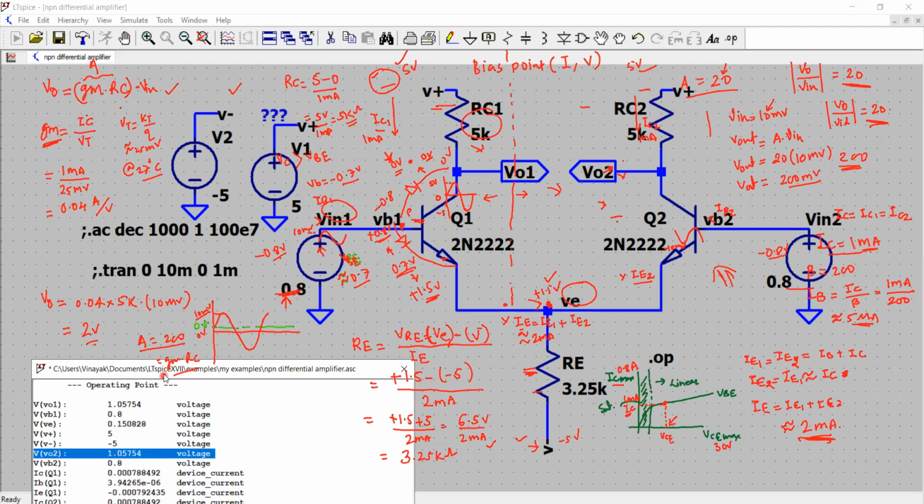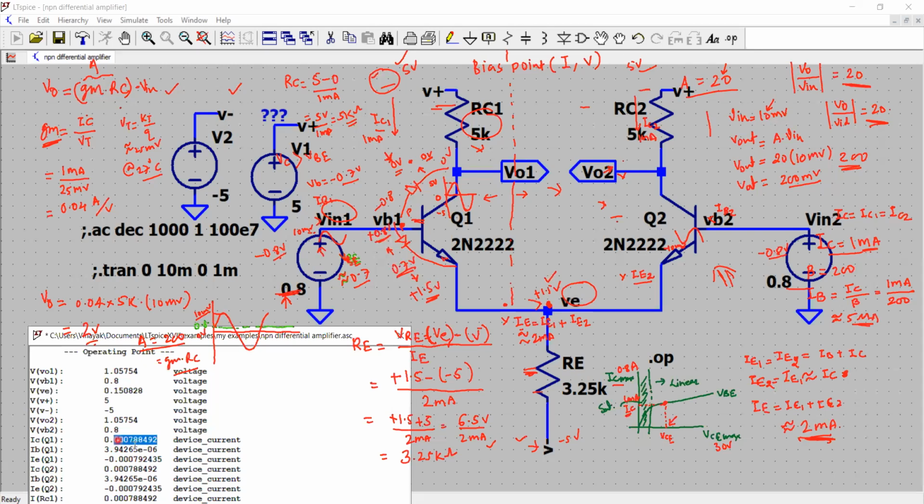Now you have plus minus 5 volts for our supply. VO2, obviously symmetry is working here, and then VB2 is also there. Now look at this value of the collector current. We calculated it about 1 milliampere and it is about 0.7 milliampere. So there is a difference of 0.3. So we can adjust the value of the collector resistors to again set back, to alter the value of the collector currents. The base current we predicted 5 microampere, you see right here, but now we have approximately 4 microampere, so it is pretty close.